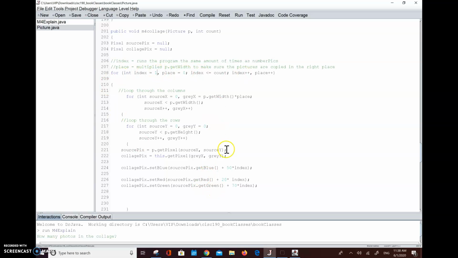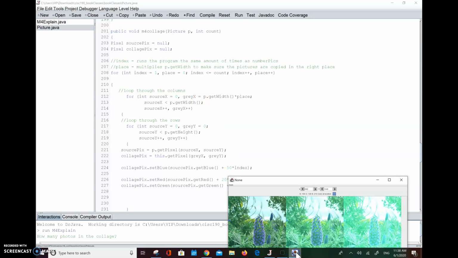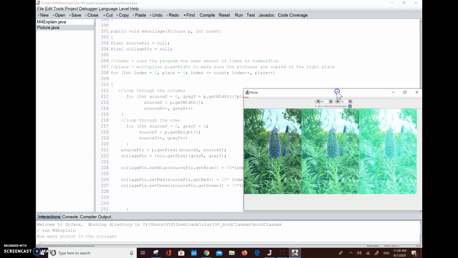For the second photo in the collage, we'll add 100, 40, and 140 to blue, red, and green. So that's how that's going to work, and it's going to look like this. This is when we add only 50, 20, and 70. This is when we add 100, 40, and 140, and so on.